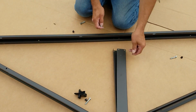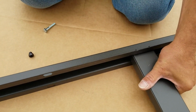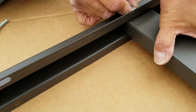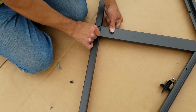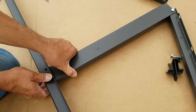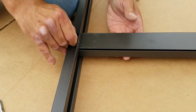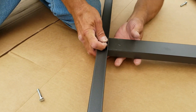There's your two middle bolts, and they just line up with the two holes that are in the horizontal truss brace there. You gotta have everything loose, so that's why you don't tighten those screws you already put in, just hand tight. And then you just get some wiggle room there, jiggle it around so that the bolt goes through all four holes basically, and then comes out the other side.